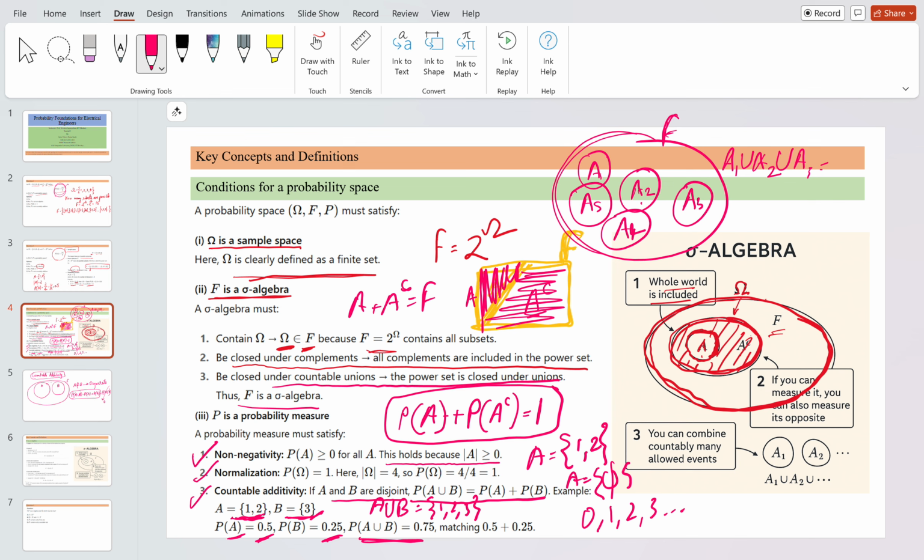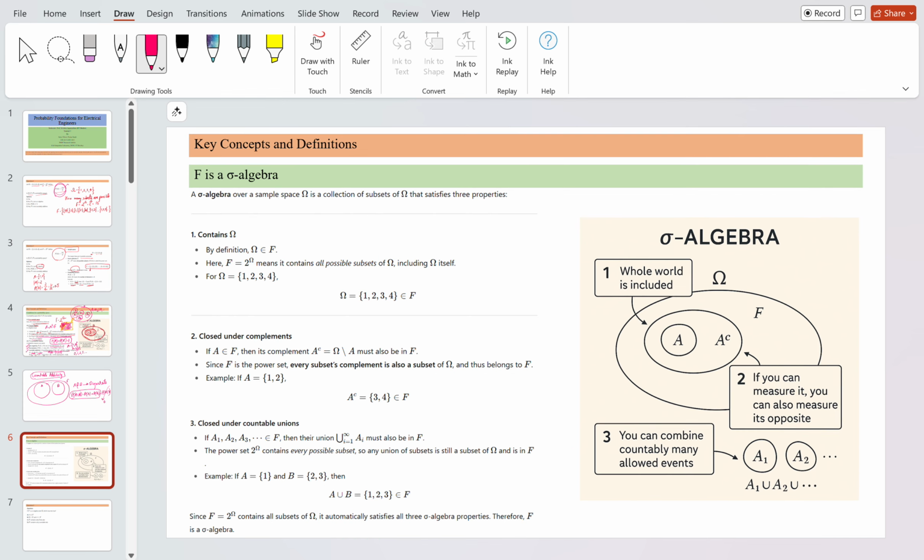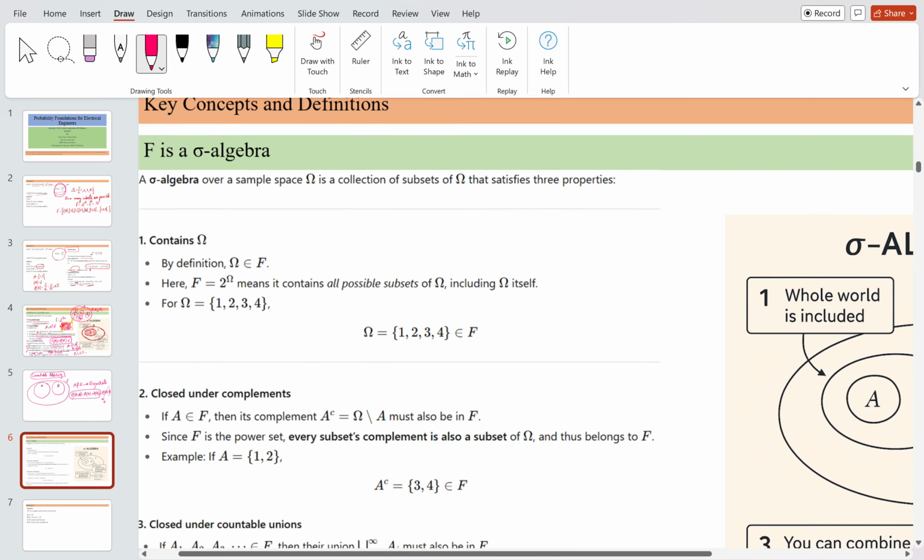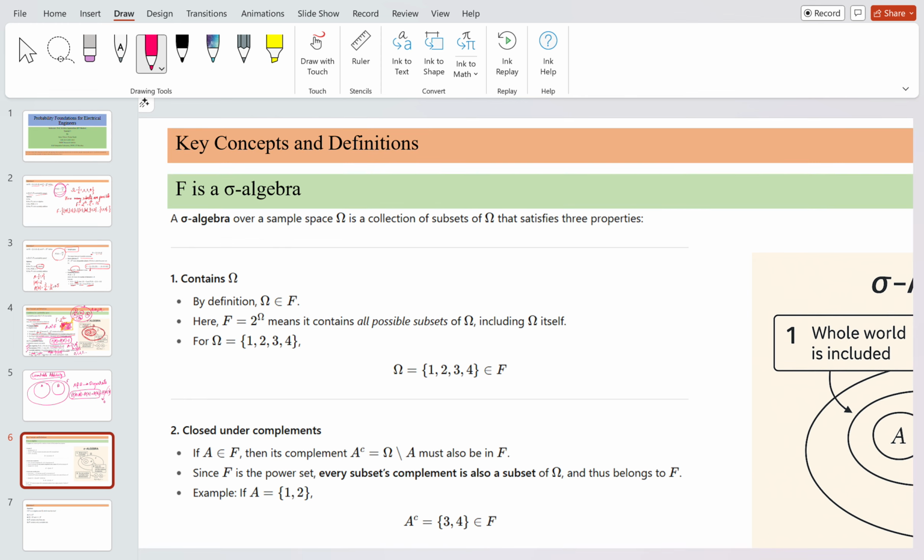There are three important points which need to be understood. First, what is a sample space? Second, how can you call a function a sigma algebra? Third, how can you say that this probability P is a probability measure? It must satisfy three criteria to be called a probability measure. Let's go deeper and see the sigma algebra function in a very detailed way, and how you can call a function a sigma algebra.